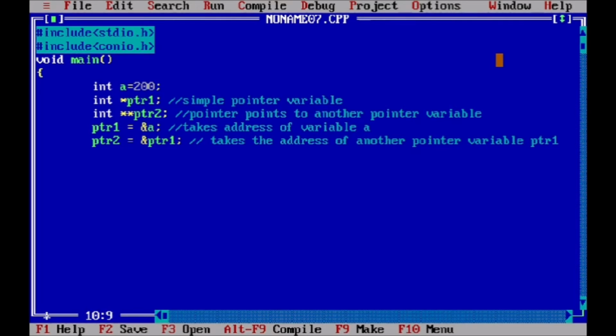Now we print the values. First, what are we printing? The simple value of the variable. So: value of variable, and here it is variable a.